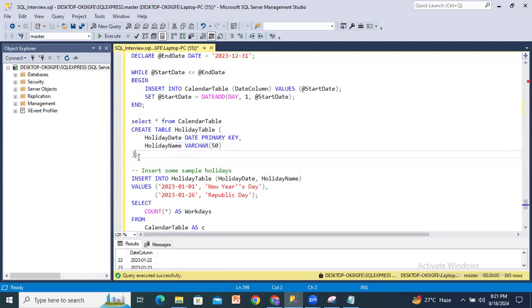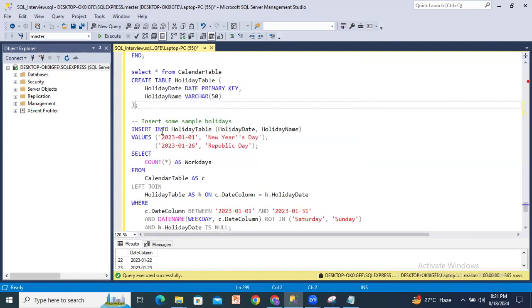In the same two columns I'm inserting the records only up to January month. I'm not inserting all the records here. In the calendar table all the records are there, but in the holiday table I am inserting only these records.